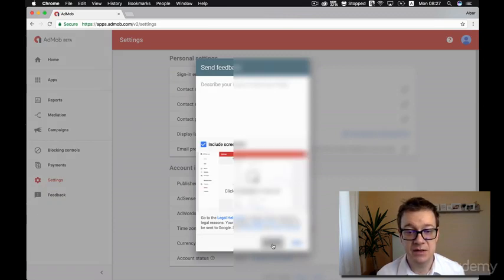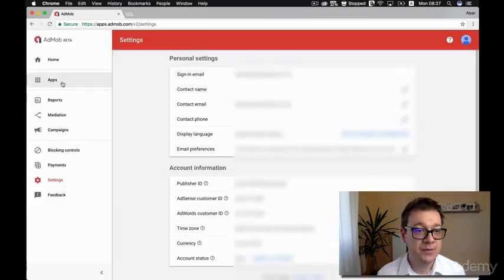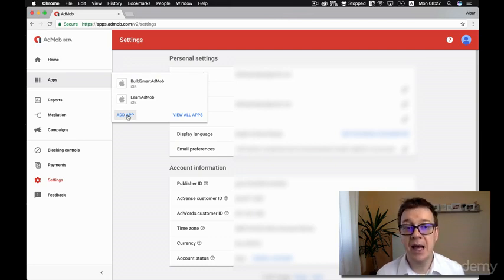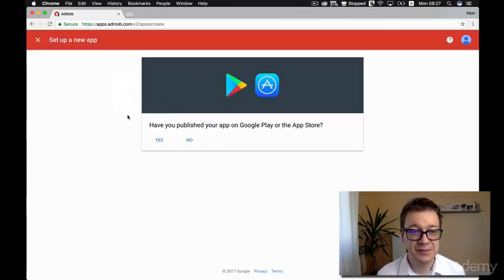Okay, I will just cancel that out. So let's go ahead and create a new app. Hover over the apps menu and click on it, and then select Add App. Now, have you published your app on Google Play or the App Store?